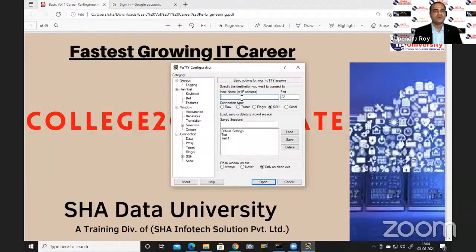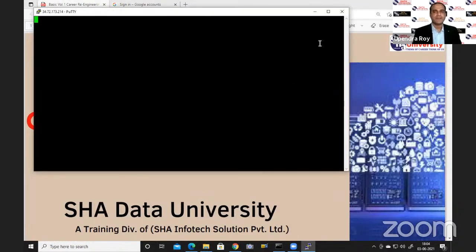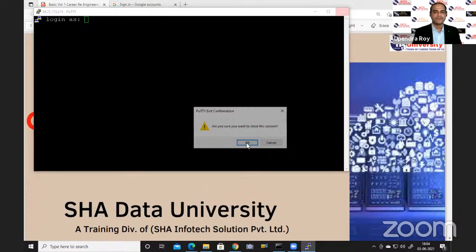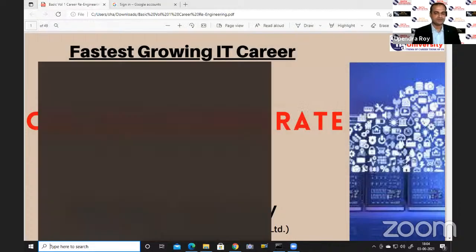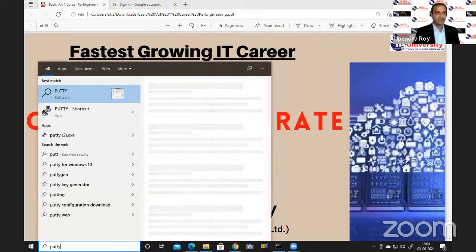The server IP you already have with you, maybe through a specific document, or you can get it from the portal. I have it already, so let me redo it.